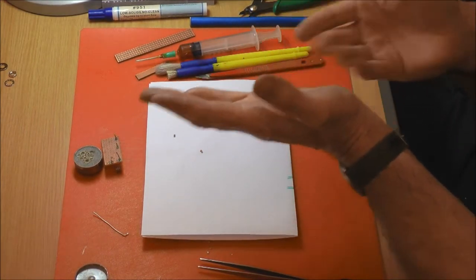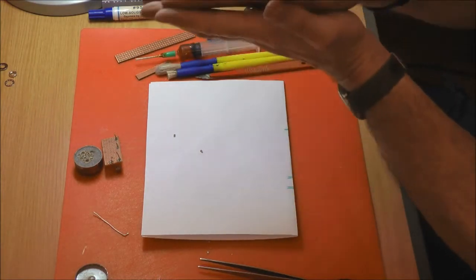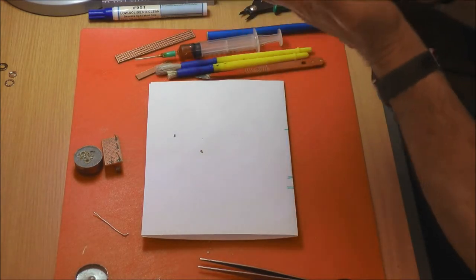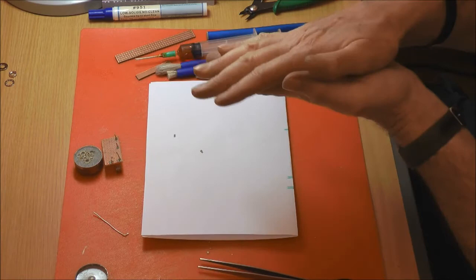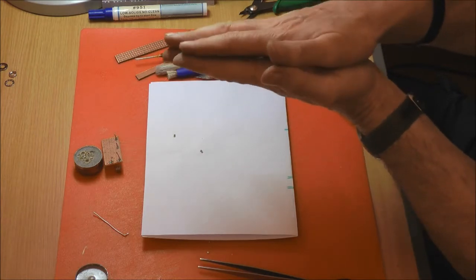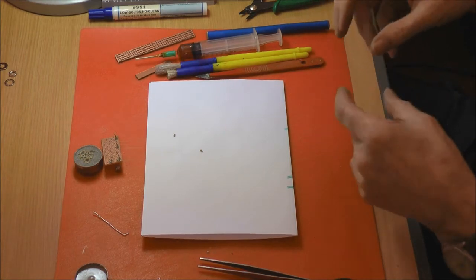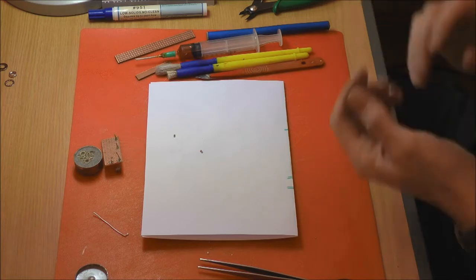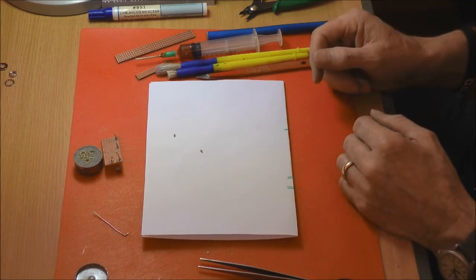You then literally tape it to a board that you've cleaned thoroughly with a brush and alcohol, and then you feed it through an ordinary laminator about a dozen times, and then the paper and the toner is bonded to the copper. You then soak it in warm, soapy water forever, and keep rubbing it, and then all the paper comes away, and you're left with a toner deposited on the copper. You can then transfer that to ferric chloride, as Dave was saying earlier, and that will remove all the unprotected copper, and you're left with the etched board. And you then have to drill out all the holes, which took me ages.